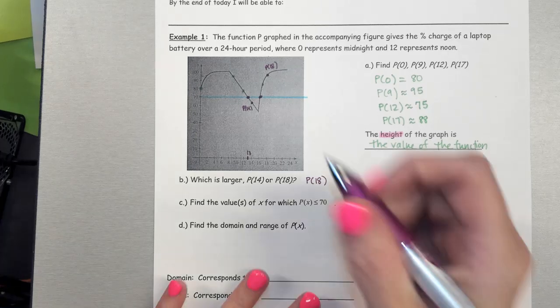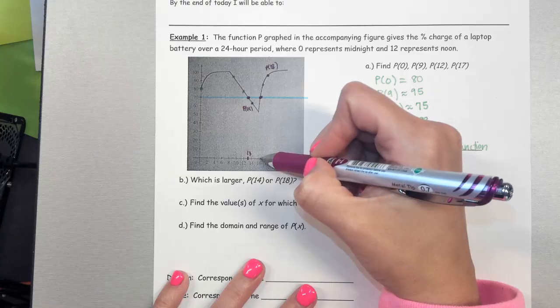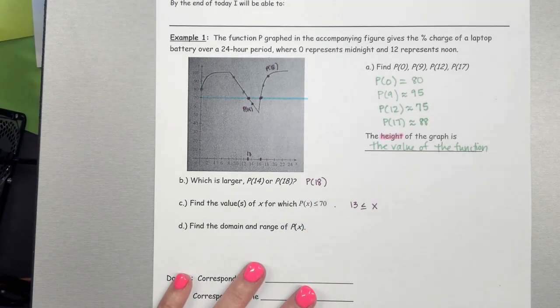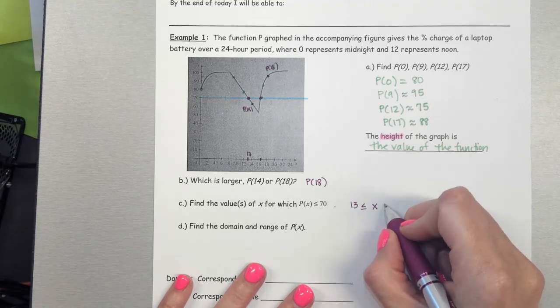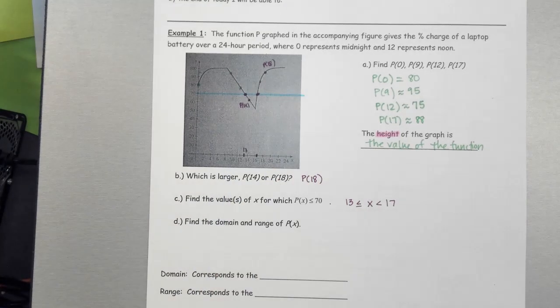And then for this one, when I was looking at this, to me it looked like it was in between 16 and 17. So instead of using decimals, I just put that it was less than 17. Again, there are multiple ways that you can write this where they're correct. Maybe you thought it was 16.4, so you put it less than or equal to 16.4. That's fine. For questions like this where you have some leeway, this would be a multiple choice type question.